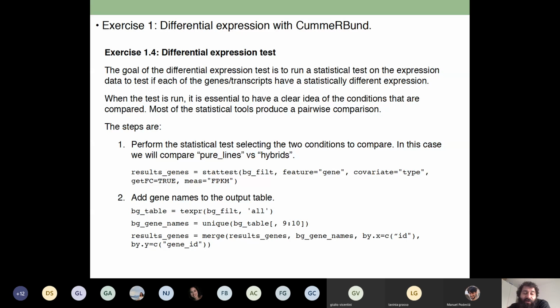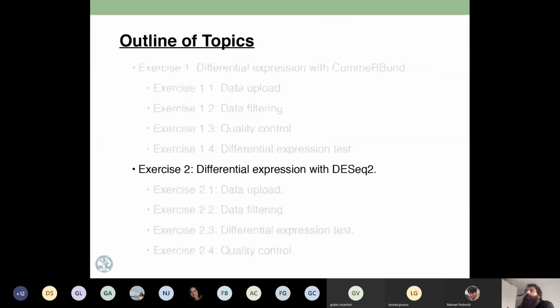That means that, as I said before, quality controls are essential. If you don't do them, you don't know whether you have something right or wrong. It's like doing a PCR without a negative control. You get the band, but you don't know if it is the band you should have, because you have no negative control. Quality controls for RNA-seq analysis are essential because they put the results in perspective. Okay, so that is for CAM-RBAM.